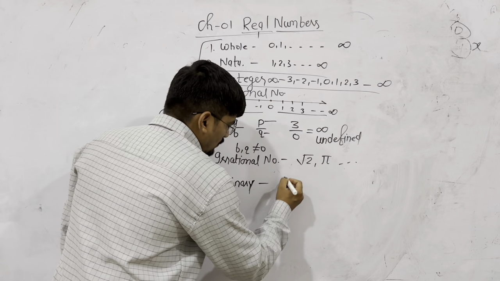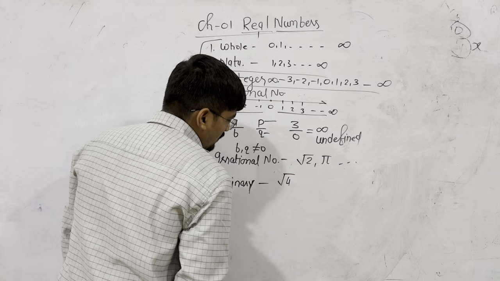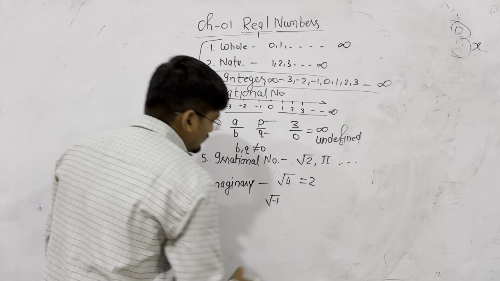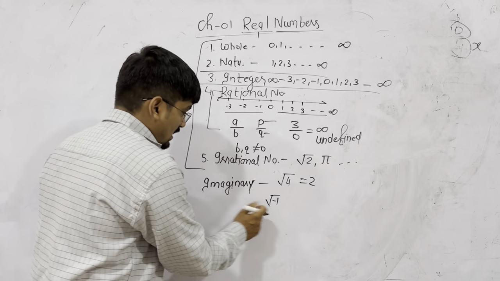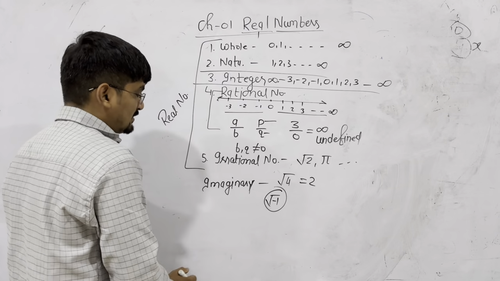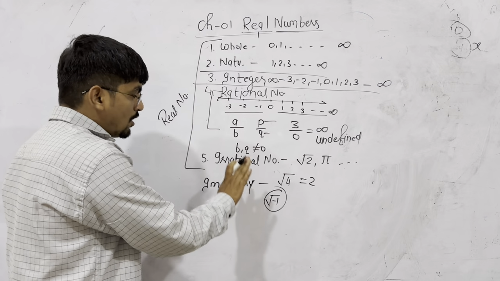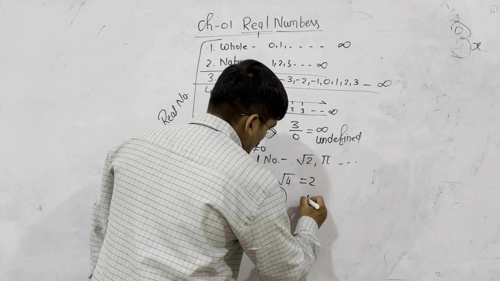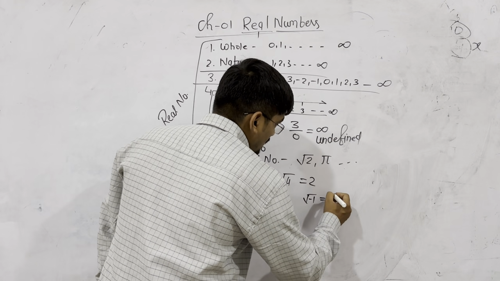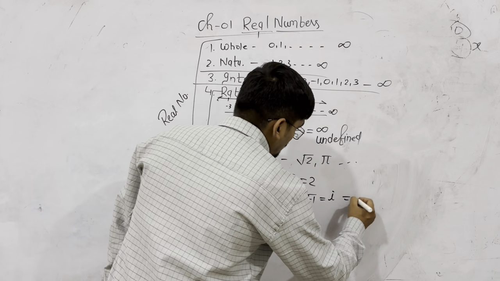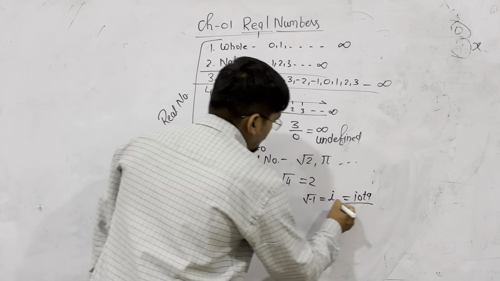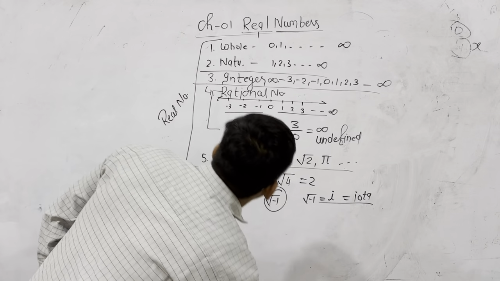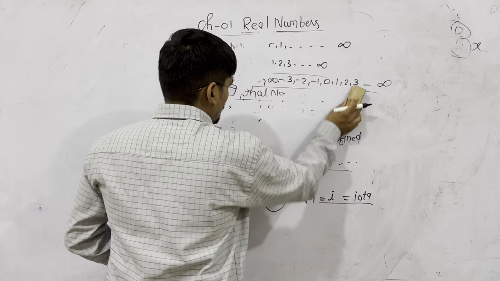Now, dear students, you know the value of square root of 4 is 2. Now what is the value of square root of -1? It is not defined. It is not possible. It doesn't exist. That's why we call it an unreal or imaginary number. And in class 11th, we write that square root of -1 is equal to i. We call it iota. We don't have this in your syllabus, so no need to study this. Now let us proceed further.